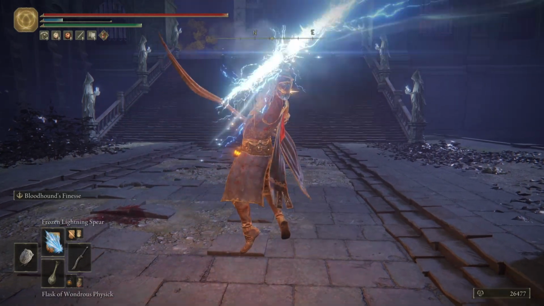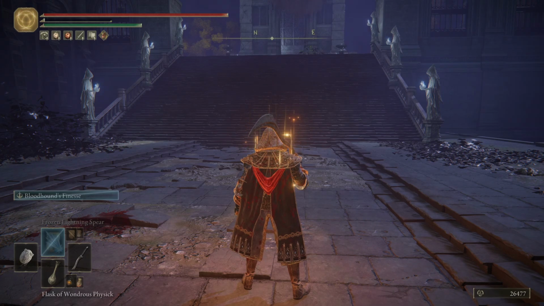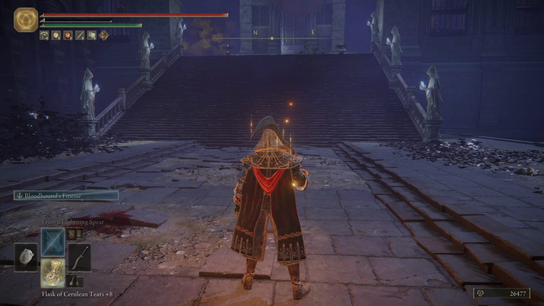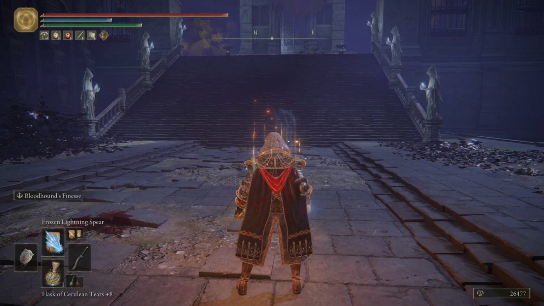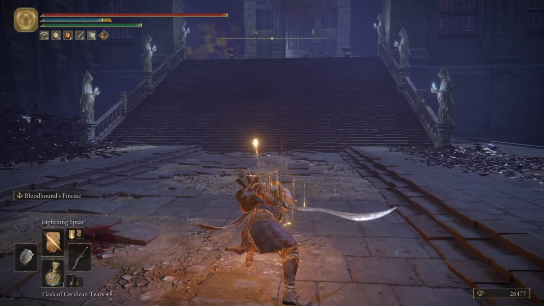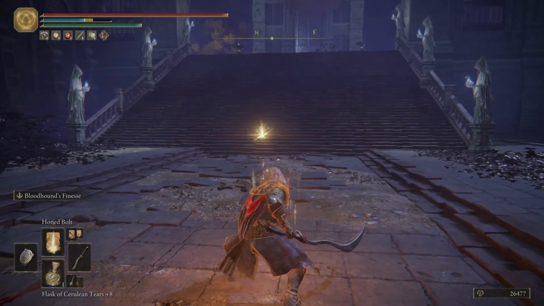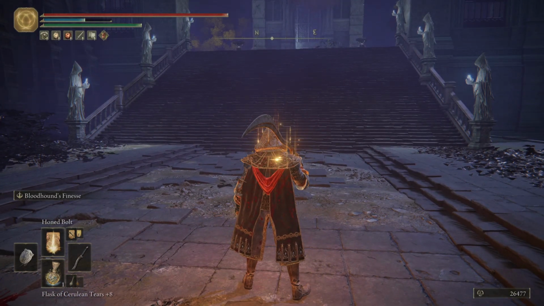Got Frozen Lightning Spear, which is really cool. It does an AoE, like a little cone pattern in front of you, and it does cold damage. Got Lightning Spear, which you saw I just did. You can hold it and charge it, or you can get it off fast. Honed Bolt, which is pretty good.